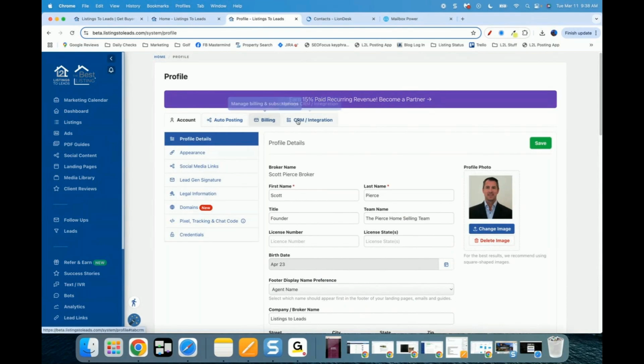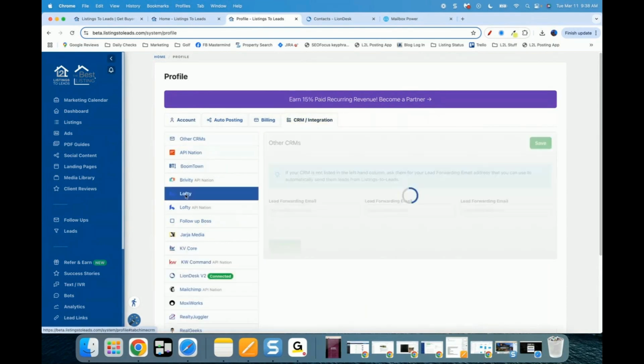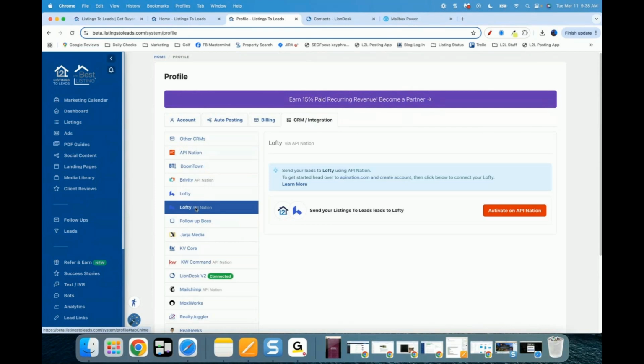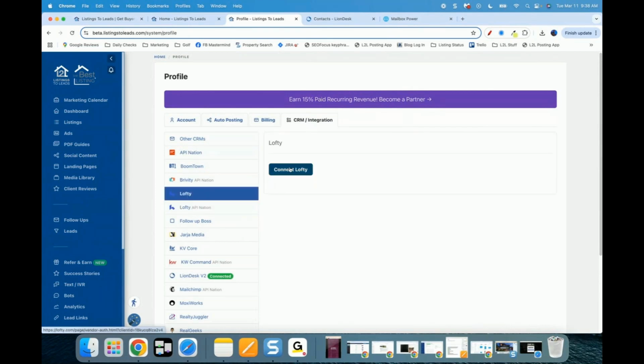But Scott, real quickly, I apologize here. CRM integration. This one is for API Nation. I don't know why. I mean, we really should take this one out of here. I don't know why that would be in there if we got the direct one. So again, connect Lofty. I don't have Lofty, but we get a lot of people from Lofty signing up all the time, and they let us know Lofty referred them to us.